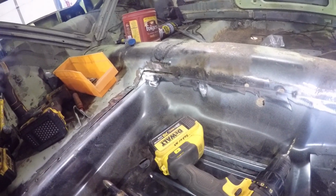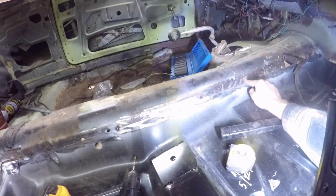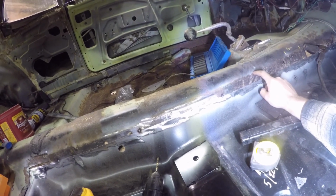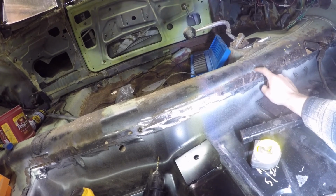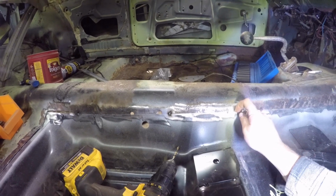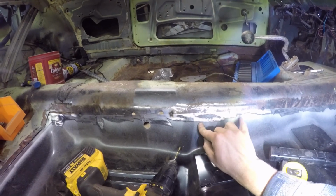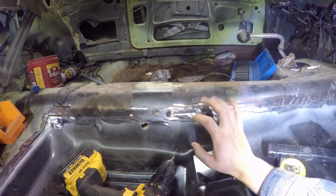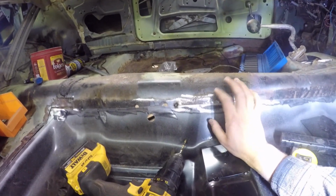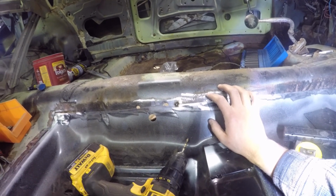Replace that. I'm guessing that is a patch over on top with just rubber. So we're going to take that out. And then right here, it's too bad. It's gone. No matter what, even if I hadn't cut the panel before I had it, I still wouldn't have enough. This is my original line. But what we're going to do is take a die grinder, very small blade, angle it down in here and cut alongside. And then we're going to push this and tack it, according to him. If this doesn't work, all it does is make a lot of extra work and time for me making a tunnel, or half a tunnel. So that's what we're going to do.